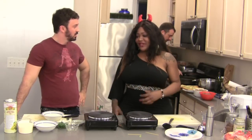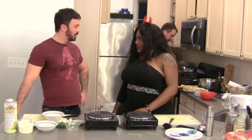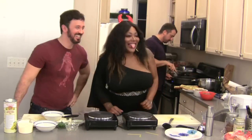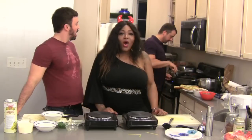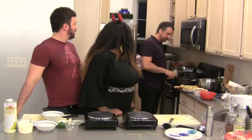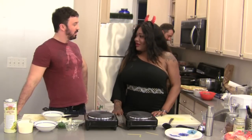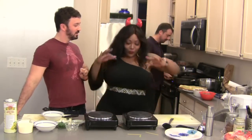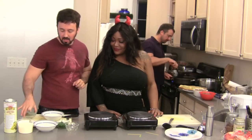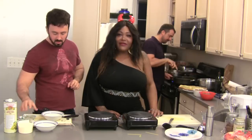The sausage was only to give it a little zing, a little flavor. Yes, a little magic, a little more meat. There's never enough meat, honey. More meat! So the garlic bread is done in the oven. Oh honey, you went over there to the stove and did that. And in the meanwhile, you could be making a salad, but we're not going to do that today. Or making some good strawberry lemonade from scratch.